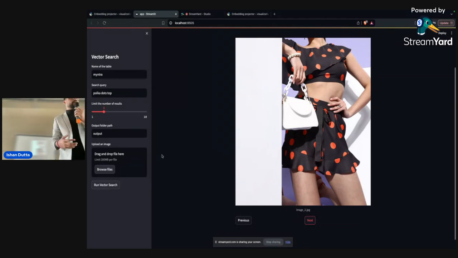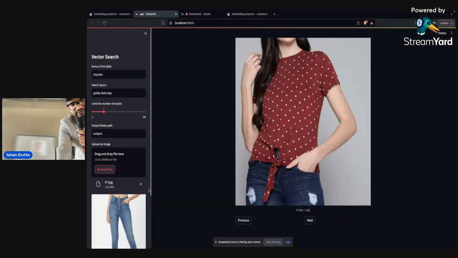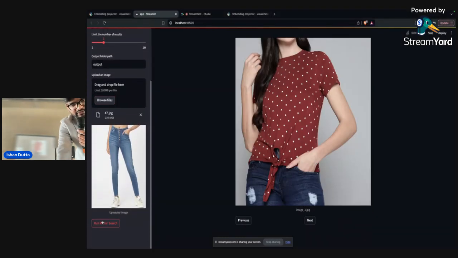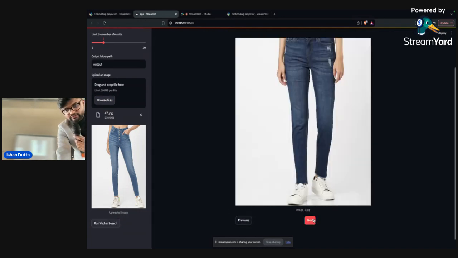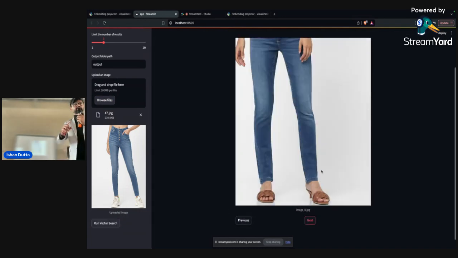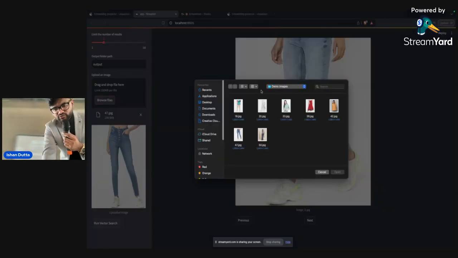The second way in which you can use your application is that you can just go over here, browse your file, and upload any of these. Let's say I'm looking for a pair of jeans. Yeah, and I can run a vector search. You can find all similar. In this case, you have the image IDs with yourself. So using the table, you can fetch which URL it was from. I did not put it in the actual app because this is hosted somewhere, and I can't be using the data. And yeah, you can use any other image as well.